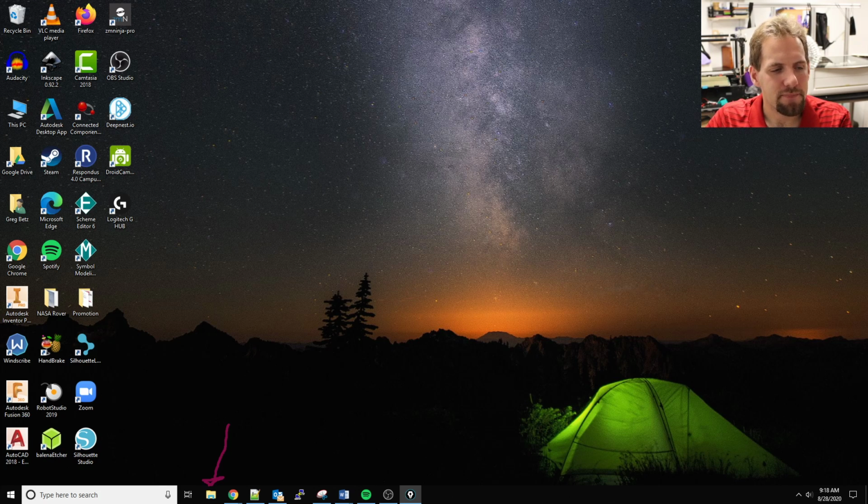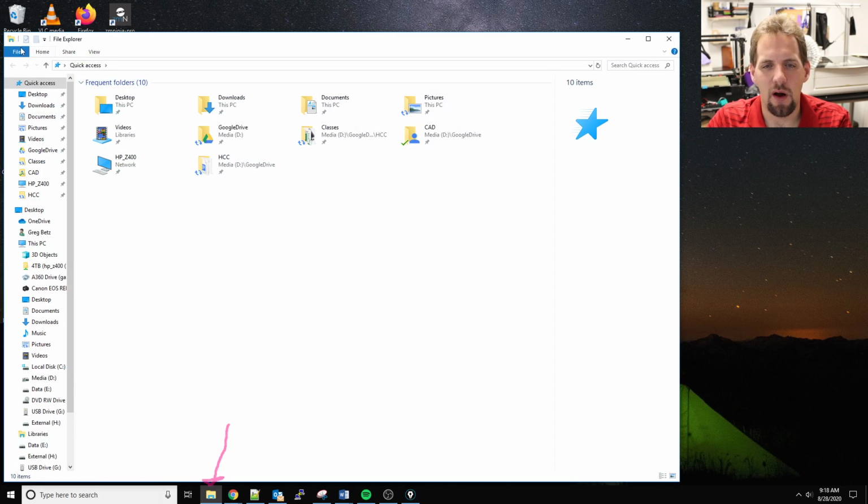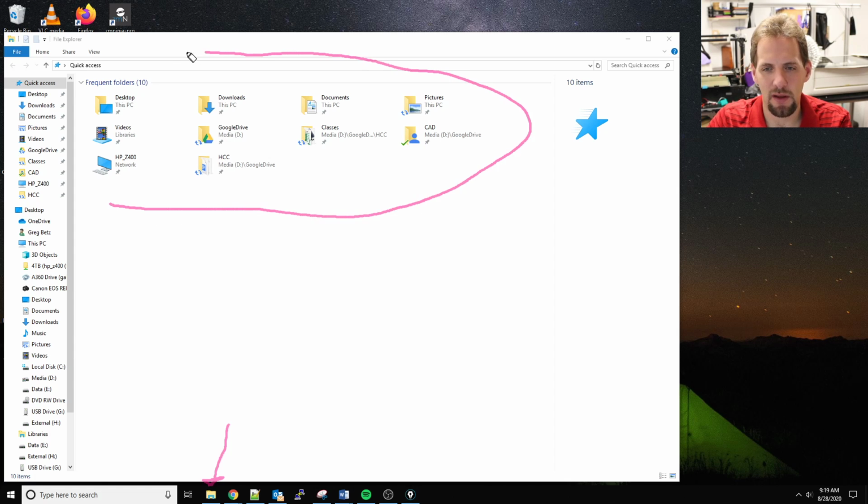But anyway, if we go ahead and open that up, click on it once, all right, we get to our Quick Access. And these are things that Windows thinks that we are going to be using frequently. Now, if you do notice, we also have this over here on the left-hand side of my screen, the exact same folders. We'll come back and talk about that in a minute. Anyway, we have our Quick Access here.